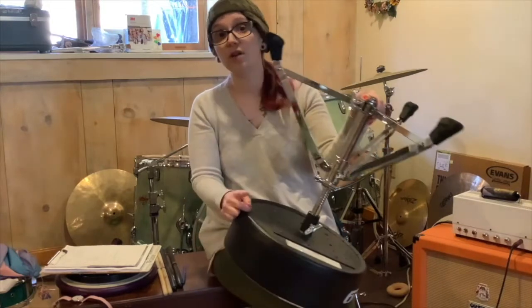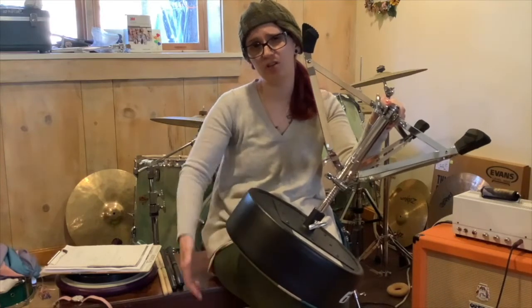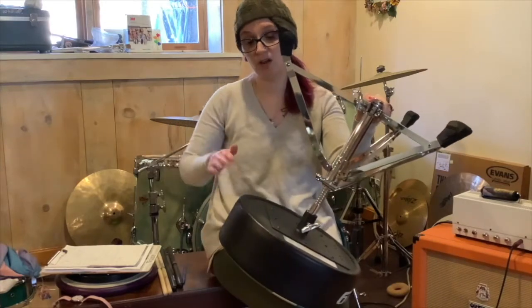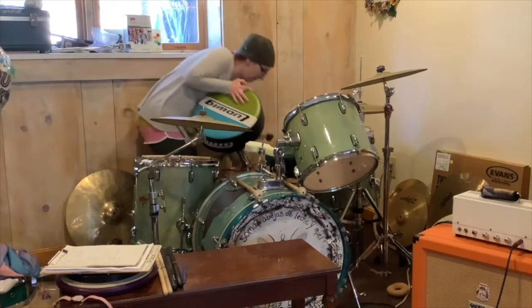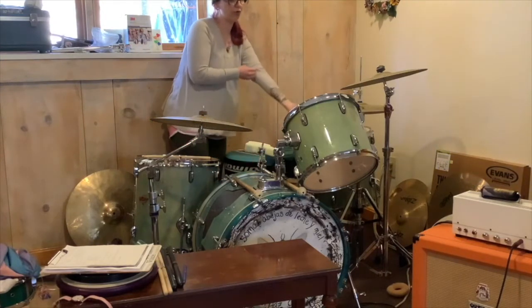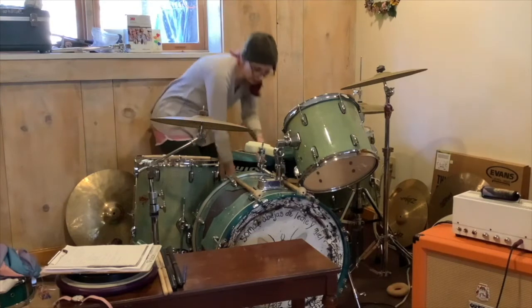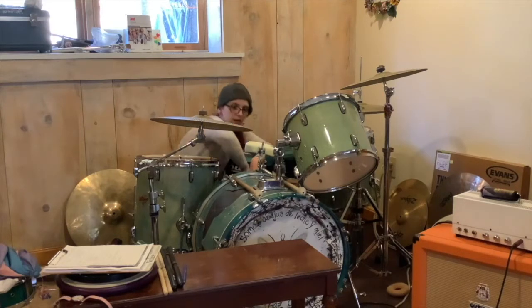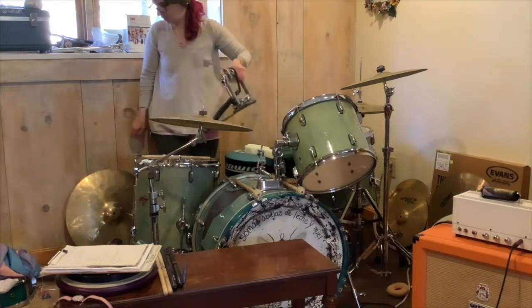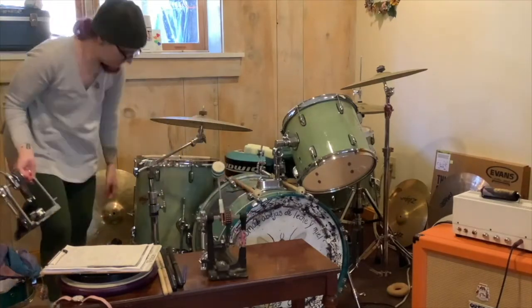The last super critical thing on a drum set is a bass drum pedal or kick drum pedal — without it, you can't hit the bass drum. I have a few different pedals. This one I like most happens to be a Tama Speed Cobra. It attaches to your bass drum hoop — that round part that goes on any of your drums. I like this bass drum pedal because it has a very long footplate, so I can fit my whole foot on it comfortably.